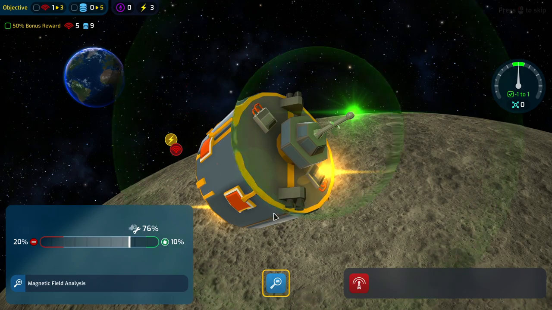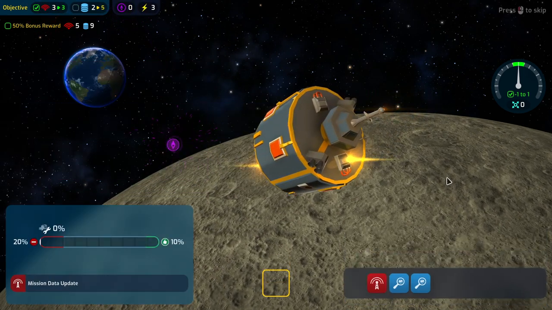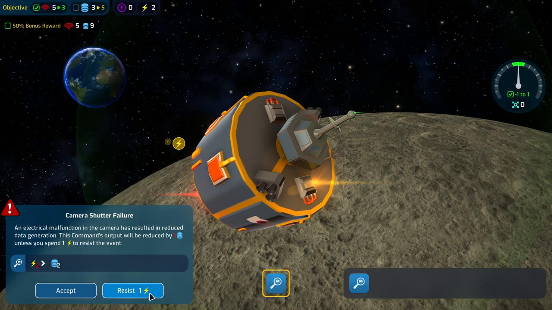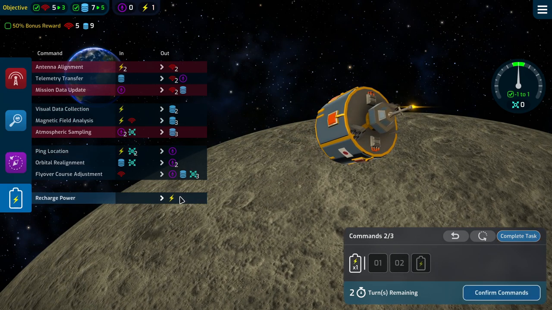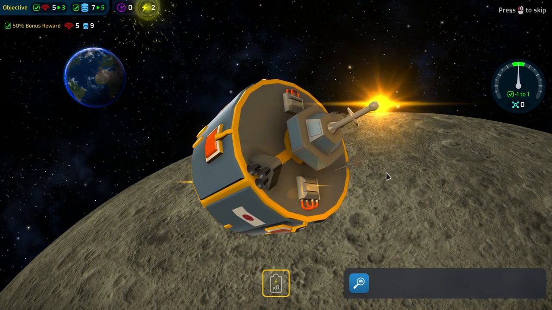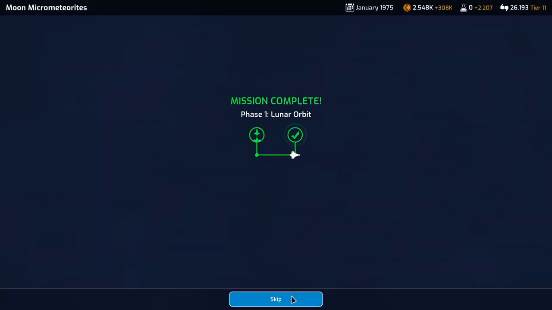Antenna alignment. Magnetic field analysis. Telemetry transfer. Got plenty of turns. Oh, problems. Resist. And that's all good. Just need two more data. That should do the trick. Didn't even need to drift at all. Resist. Yep. Well, with that wonderful success, I think I'll wrap it up here.